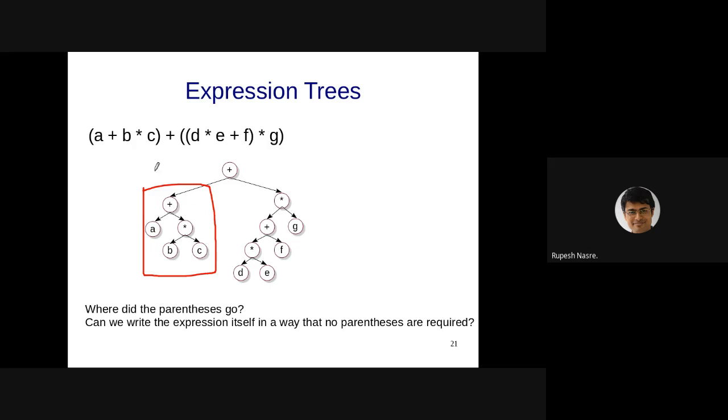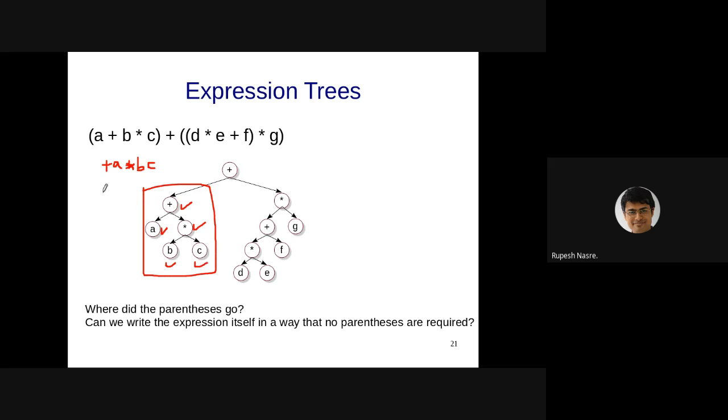If you look at this, plus A star, sorry about that, and then B C, this is the prefix notation. If you do a pre-order traversal of this subtree, which is rooted at plus, what will you get? You will get pre-order, which means that you have to first print the node. So you will print plus, then you will go to the left child, you will print A, then you will go to the right child and you will print it. So you will print star, then B, and then C.